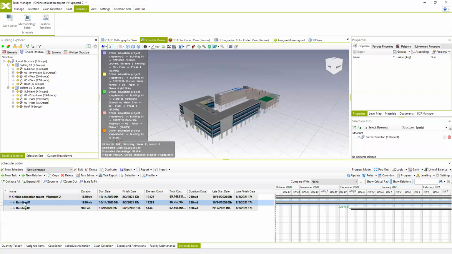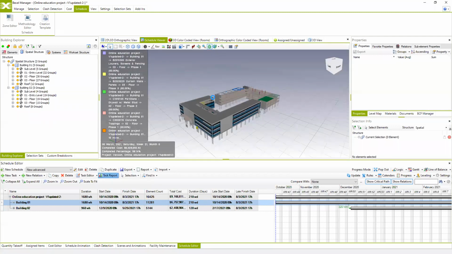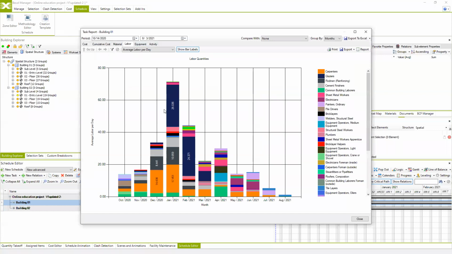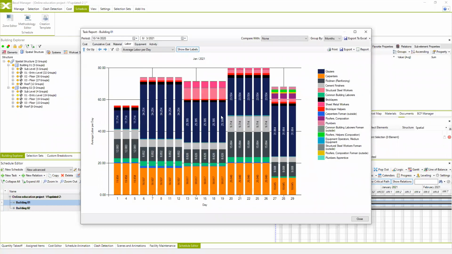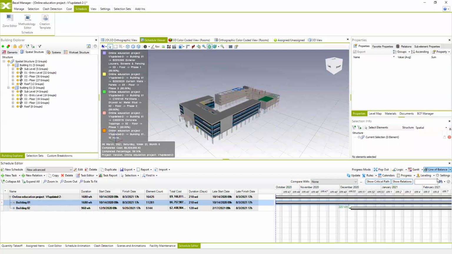So if we know, for example, that for the building one, we only have, let's see, again for these resources. So these are glazers, and there's a lot of glazer peaks in specific periods, and also for pile drivers and carpenters as well. We can specify to organize or actually level resources. So I'm going to use the option level selected resources for selected part of the schedule.